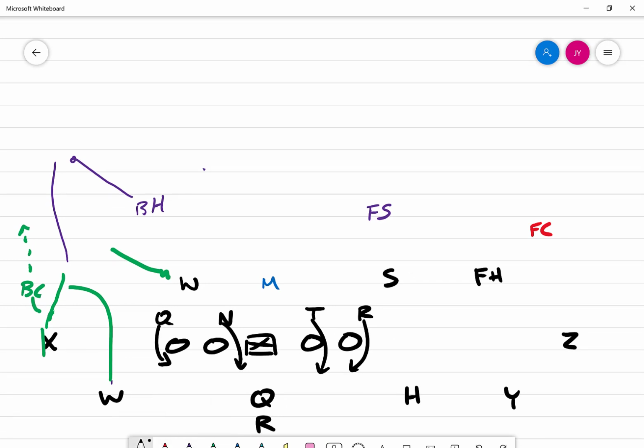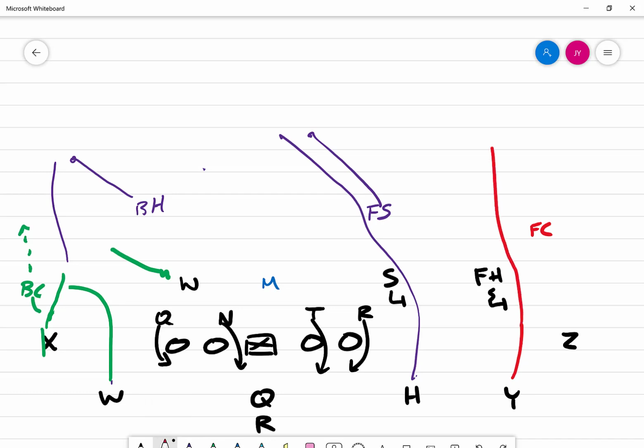The main concept I want to highlight here is we're forcing an outside release, particularly at this field half spot, because if we get your traditional post route, that's going to eat up the free safety. And now our field corner is going to have to handle the verticals from 1 and 2.